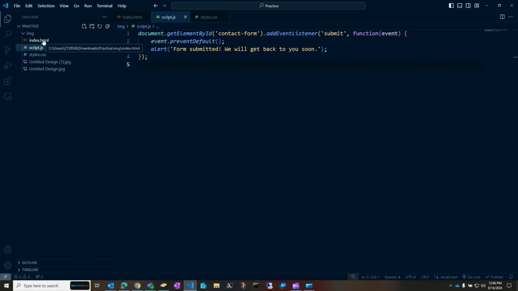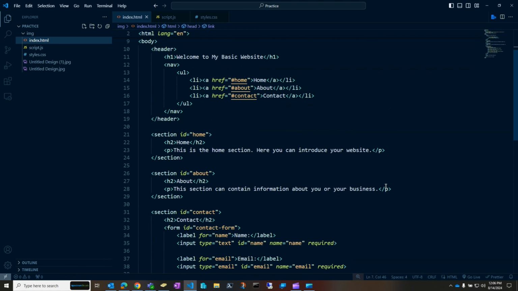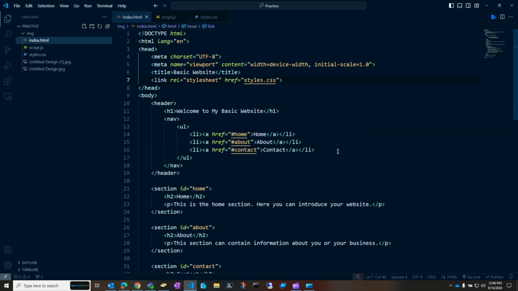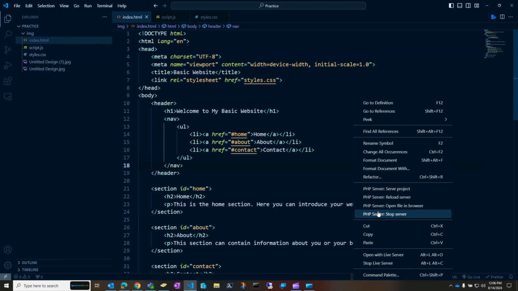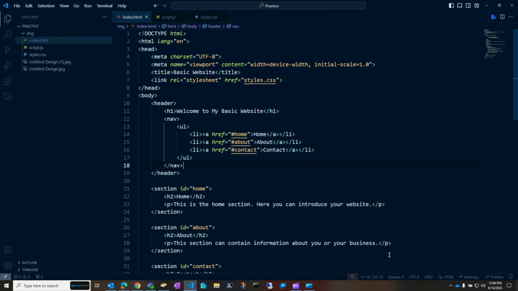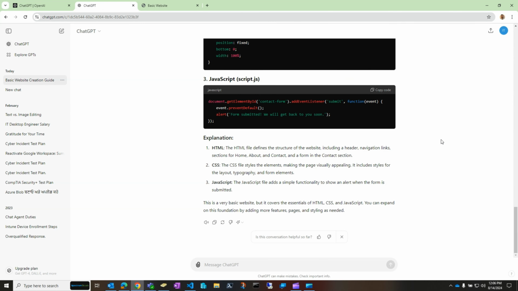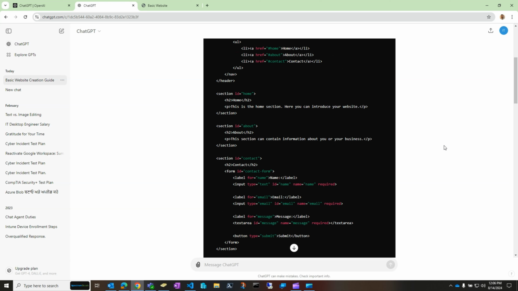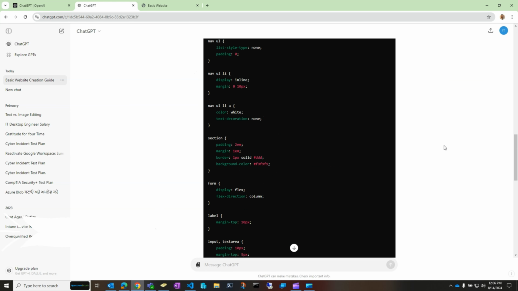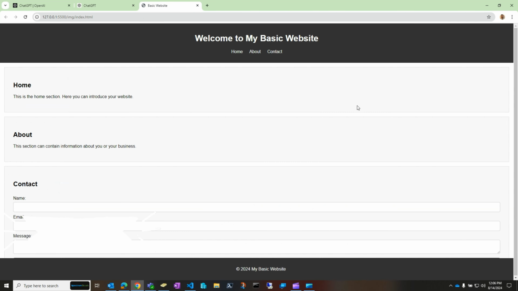Now, I'm going to go to index.html. What I'm going to do is there's a plugin on Visual Studio Code called Live Server. And I'm going to right click right here, and I'm going to open all of this code with this program, and we're going to see it load. Okay, open with Live Server. Okay, and this is it. So now this is what we see on chat. All of this right here, all this code, the HTML, the CSS, and JavaScript is right here.